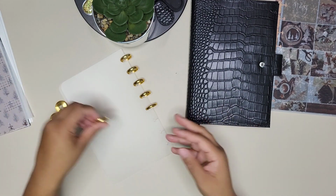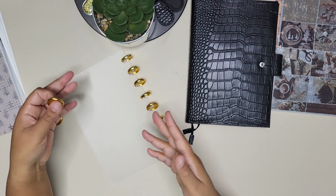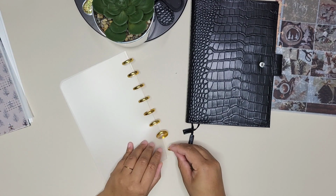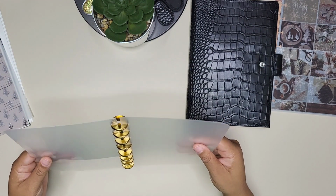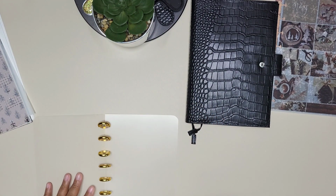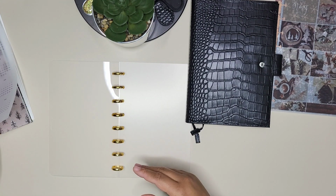I know a lot of the planner companies do offer inserts, and you can get dividers from them as well. So that's what I'm using. And so that is it. So that is my front and my back cover. And as I said, I'm just using HP mini discs, and that should be a good size.